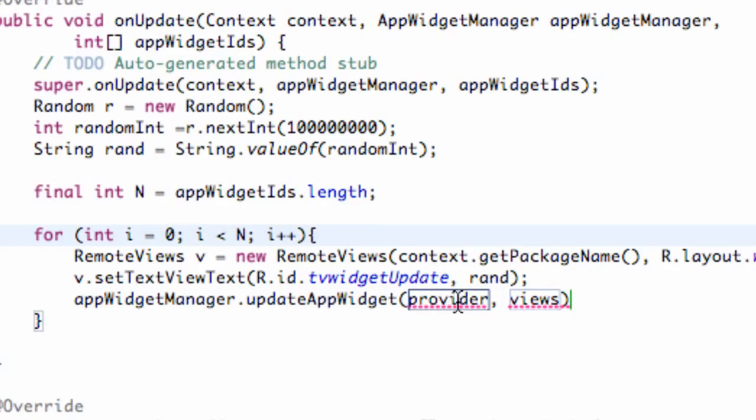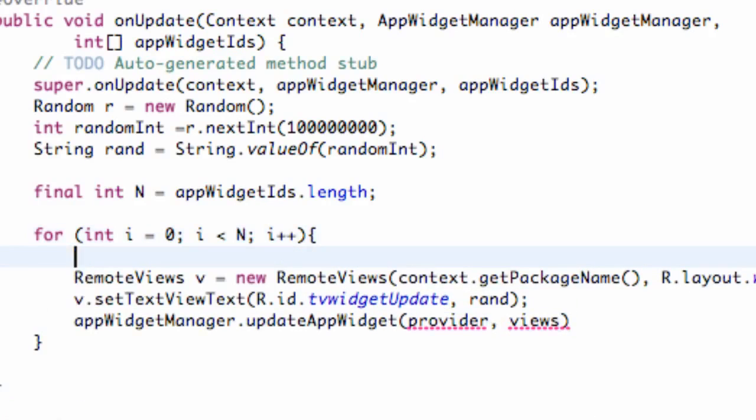So what we're going to actually do before we set that up, we're just going to go above our remote view, but still within our for loop, and we're going to set up a new int that is going to be the app widget ID, something like that. And we're going to set this equal to our app widget IDs at I. So that way every time we cycle through, this I is going to be a different number, and that's what we're going to set the ID to, so we can return it to that same app widget ID. So now we have that variable.